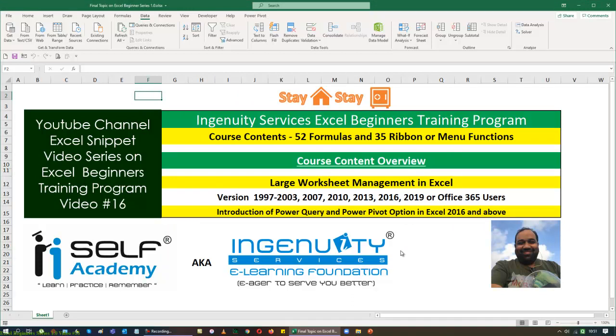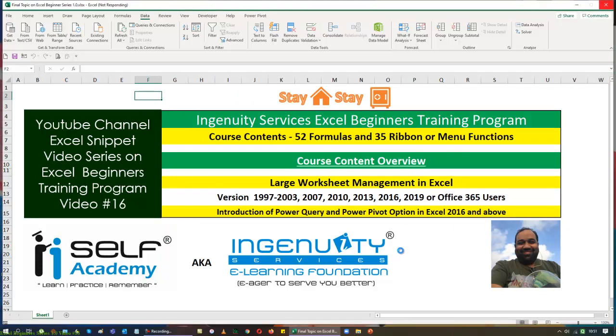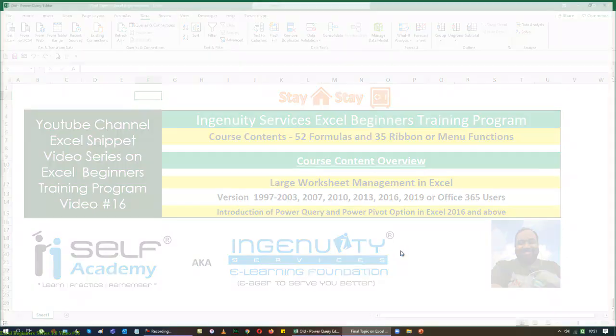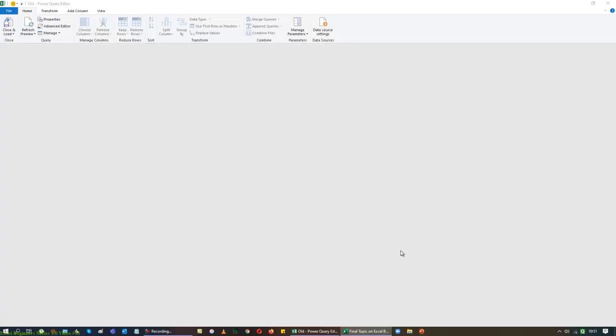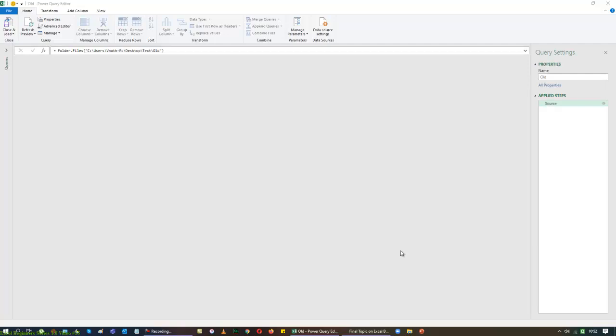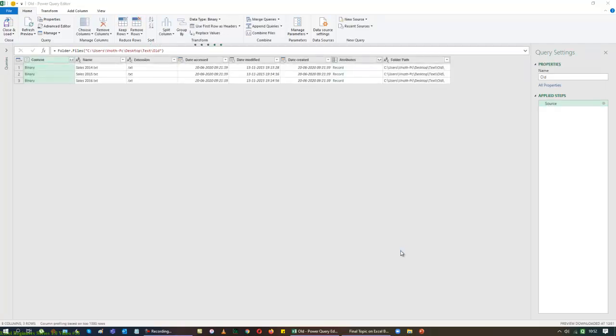Now, once I get the box, I click the button called Transform Data. Remember, when I work with a Power Query Editor, I cannot go back and forth. That is the biggest disadvantage I feel that I have when I work in Excel. The problem is I cannot go back and forth if the process is stopped in between. I have to start from scratch. So whenever you do a process like this, remember that you cannot undo or redo. You are going to go only forward. Let's see how to do that.